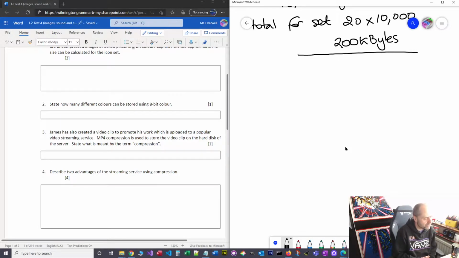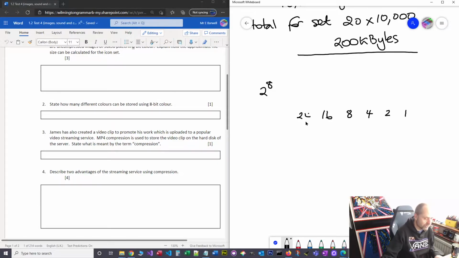So if we're using 8-bit color, so 8 bits for every pixel, remember all this represents is a color number. So we have a color number from 0, and they're saying, so hang on, what do we get up to? If you've got no calculator, you can't use the clever formula of 2 to the power 8 if you can't then calculate it. So remember, there's another way. If we want to do this the dumb way, let's just write down the column headings for 8 bits. So that's 1, 2, 4, 8, 16, 24.